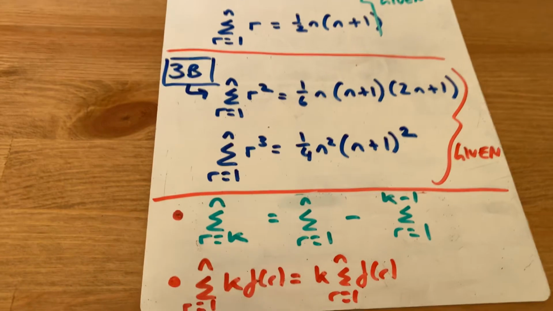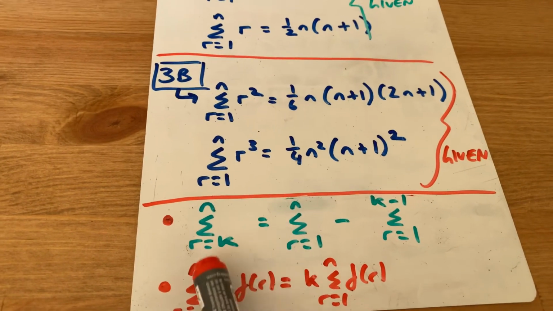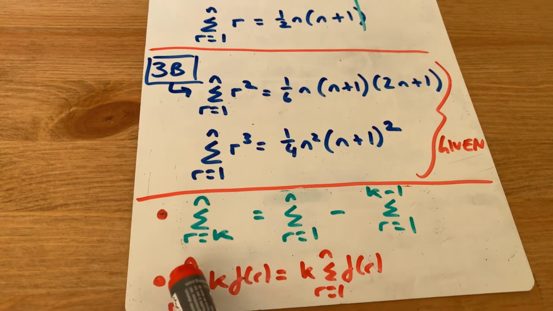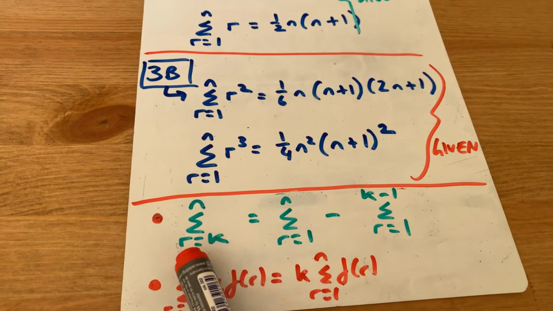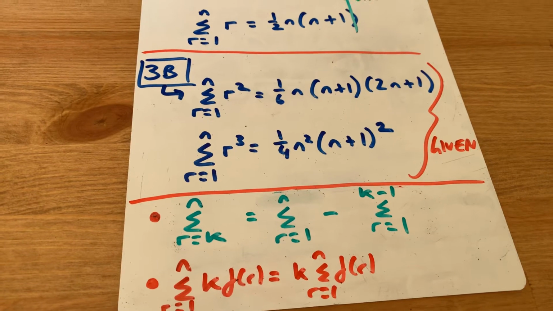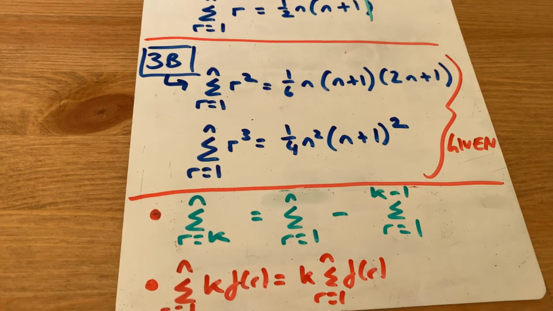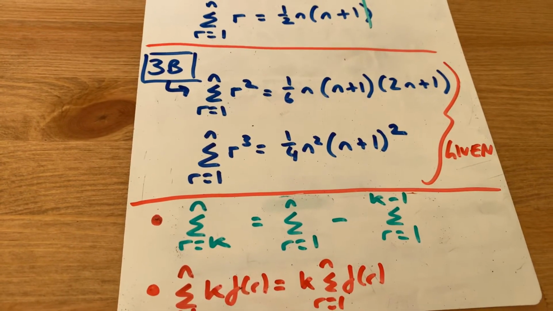The first and most important trick which we need to be aware of is that we want to be a little bit careful when we have any sums. You'll notice I've not actually put the function in here. It doesn't matter which function it is. We need to be careful when our bottom number is not r equals 1, okay? When we're not starting at 1. That's something which we need to be a little bit careful with.